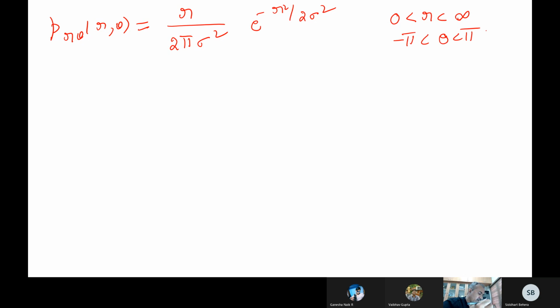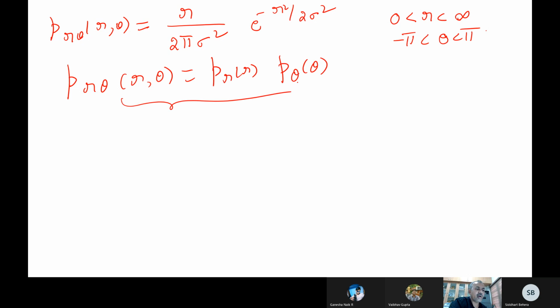We write these expressions. Okay, so now x and y are independent of each other. Now the question comes whether r and theta are also independent or dependent. So that is a question. Now if independent, I should be able to write this expression as p r of r multiplied by p theta of theta. Can I write like this? My question is whether r and theta are also independent or not.